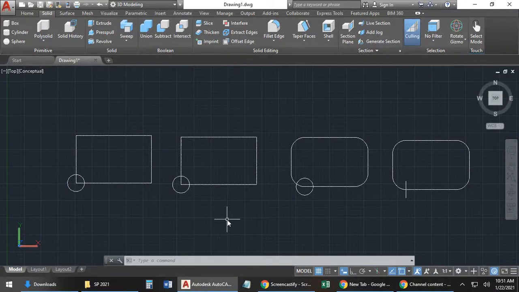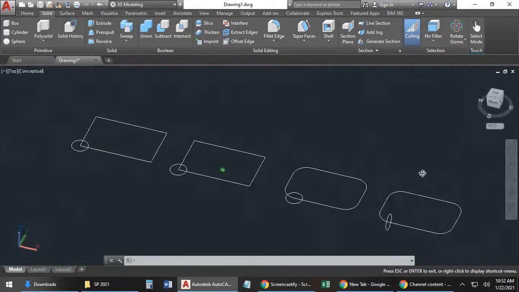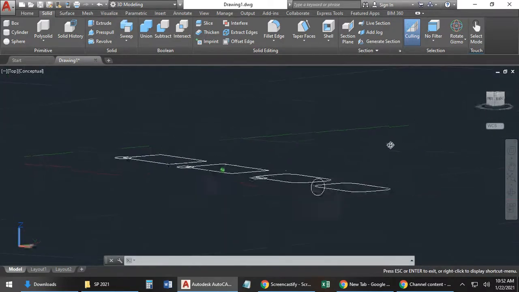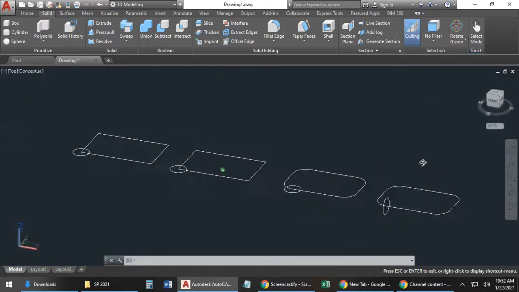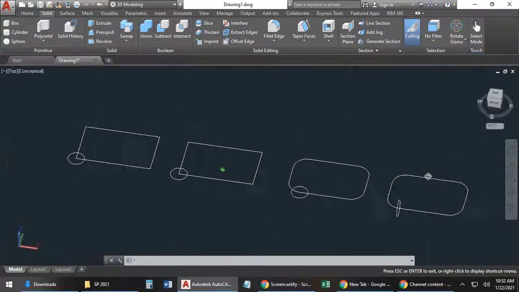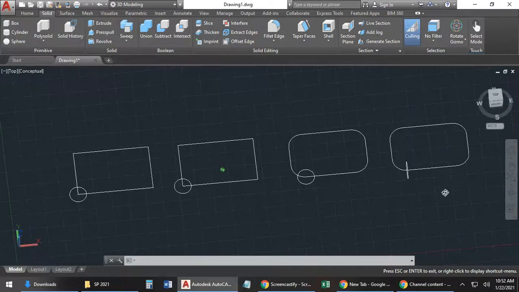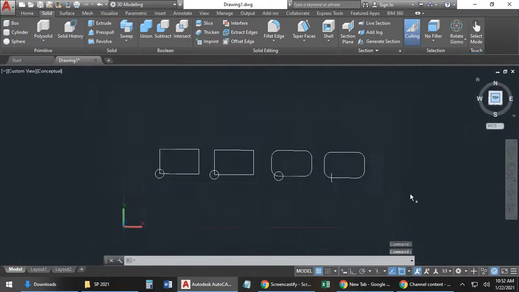All right, so we're back, and in this video, we're going to be looking at using the sweep command. So I have created a few different scenarios here. Each one of these have circles. Let me throw this into 3D real quickly. One of the circles is stood up so that it's vertical on the z-axis. The rest is just a regular 2D flat pattern.